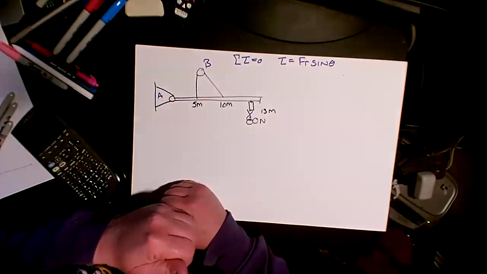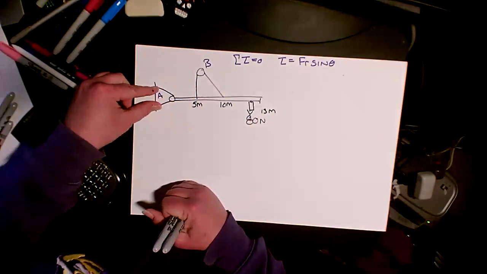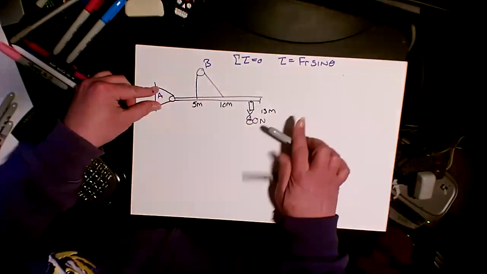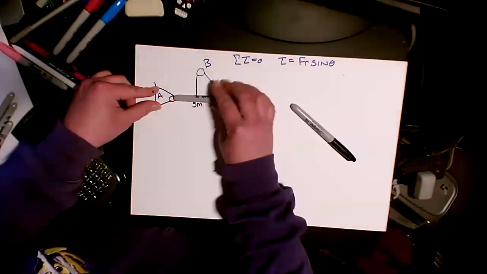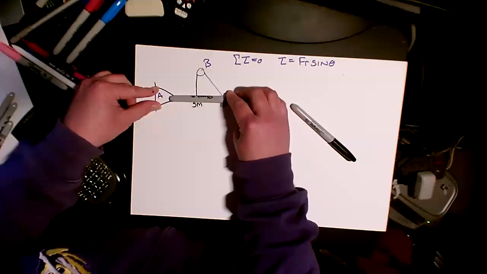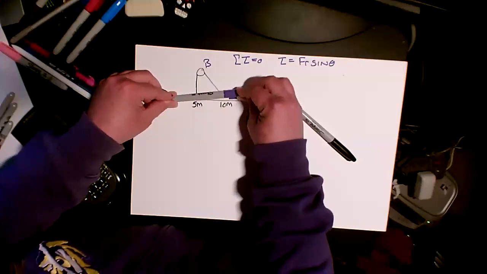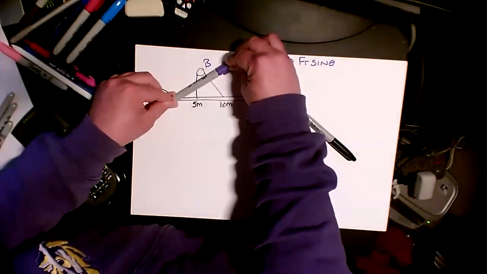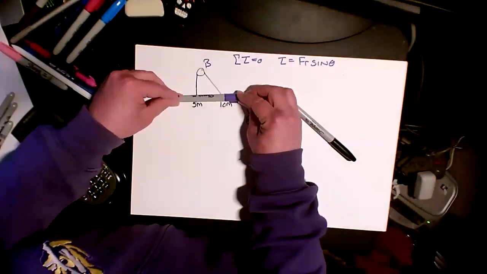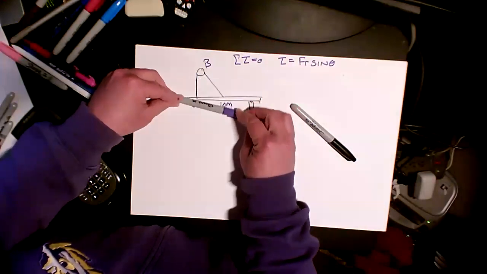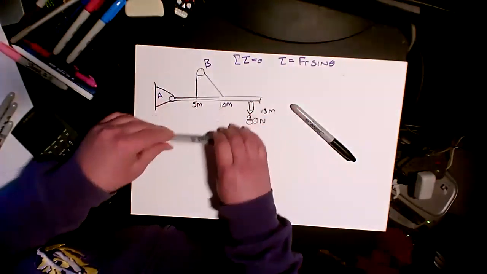Let's see, what do I have? This thing here is a hinge. So what does it allow what's going on inside the picture to do? Well, it's hinged here. So if I have too much of a torque applied in the counterclockwise position, this thing will rotate up, and too much of a torque applied in the clockwise position, it'll rotate down.